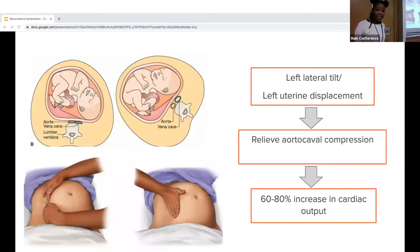Being astute, we noticed that blood pressure is borderline, even — especially — for a pregnant patient. We know the uterus compresses the vena cava, which reduces blood flow toward the heart. To address this, we displace the uterus to the left to relieve that pressure, which can increase cardiac output by 60 to 80% from baseline. You can either place sheets under the patient to elevate them to the left side by 30 degrees, or do manual displacement using the two-hands or one-hand method, remembering not to compress but just shift to the left.